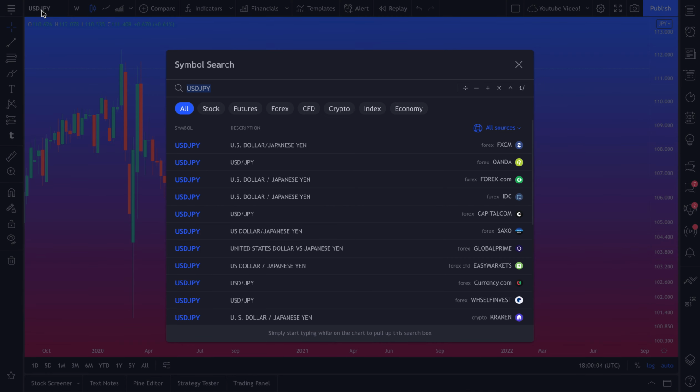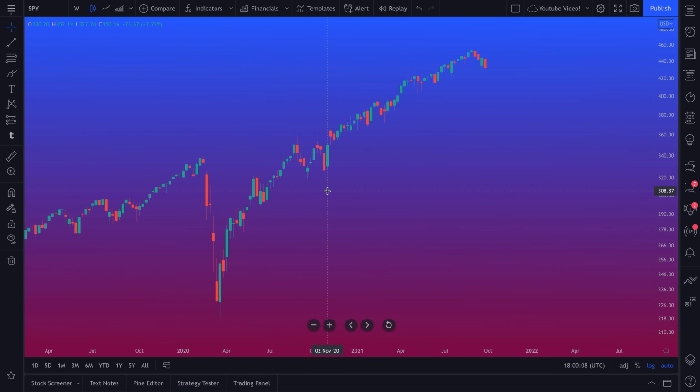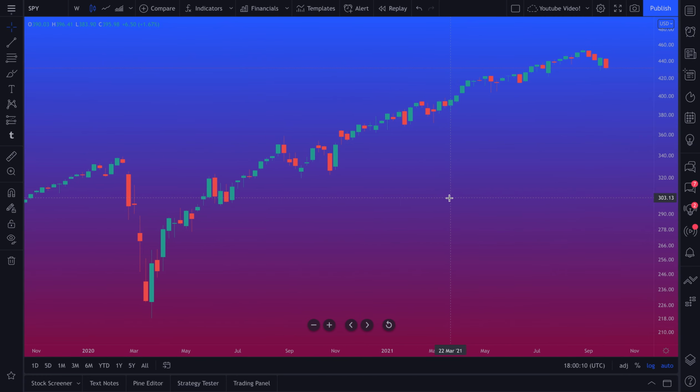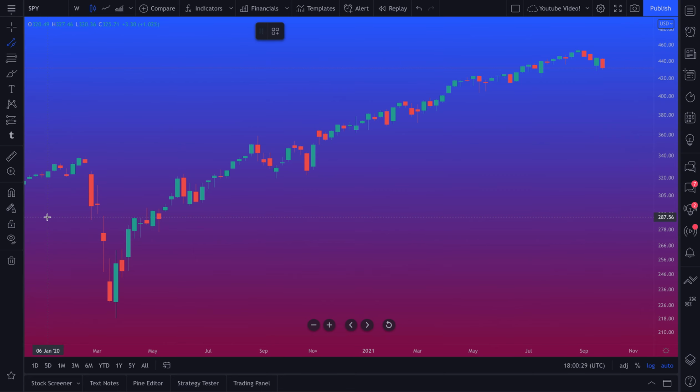What we'll do now is go back to this SPY chart. This is an S&P 500 ETF. And we'll continue to show you some more channel drawing tools so you can really get a feel for it. Now, as we mentioned, you can use the Trendline tool to create that top region, that bottom region, and then where price was in between. But if you move your mouse down, you'll also see that there is something called Parallel Channel. So you can click Parallel Channel.